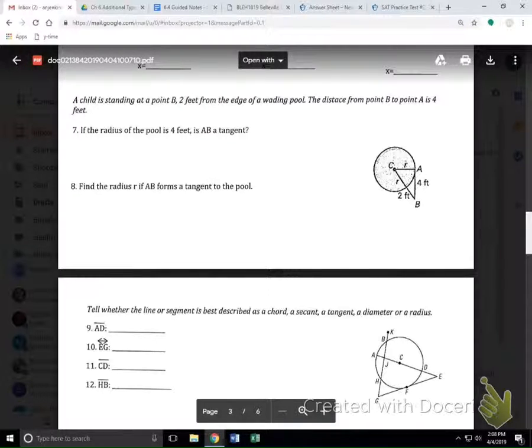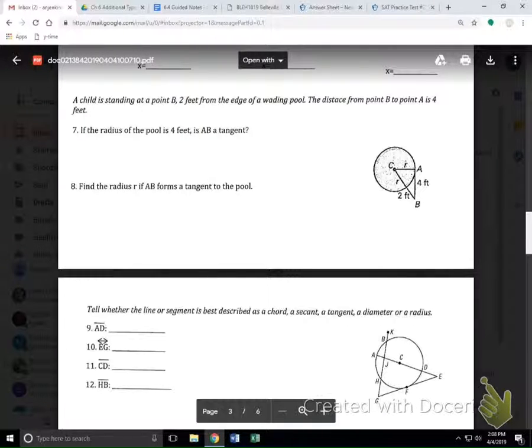So is AB tangent to the circle? The way we would be able to tell this is a problem you did in your homework. Should have done it in your homework. So what do you do? You test it by the Pythagorean Theorem, and if it's equal, you know that it is tangent.